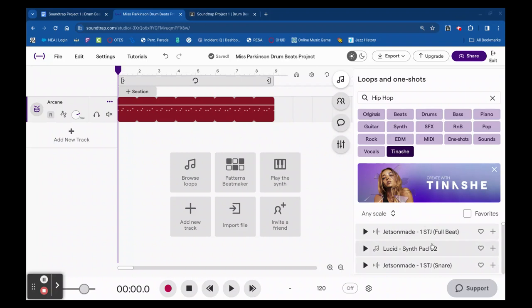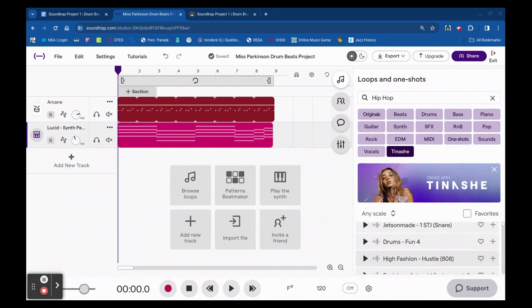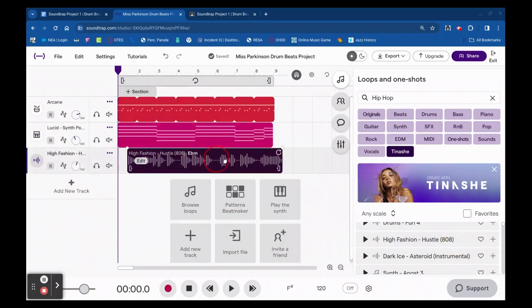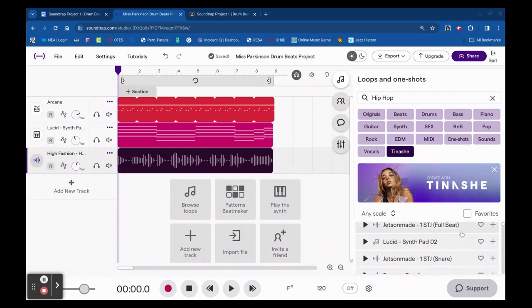There are 2 ways to add hip hop loops. You can simply double click on the track that you like, or you can click and drag it over. And of course, you can move these around to make sure that it is where you want it to be, or you can keep them all at the same time. I will caution you, you want to be careful if you are finding something that is a drum part or a beats. That is not going to sound as good because we have already created a custom beat for this.